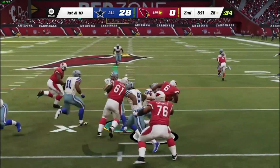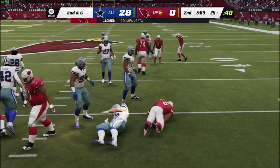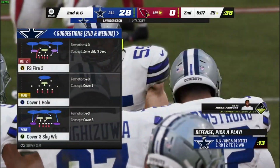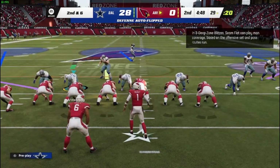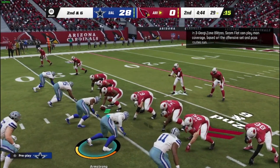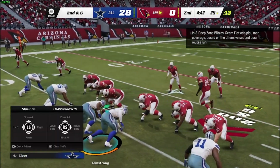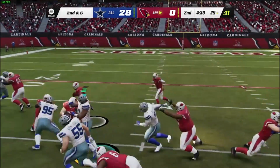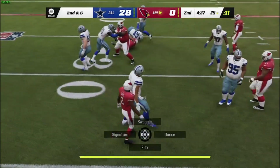They start the drive with Connor, and he'll take this ahead for about 4. Second down coming up. Well, on every play call, you realize it's not going to go for a touchdown, so a lot of your calls are setting things up for maybe later in the game, trying to establish the inside run with toughness now, hopefully get to the perimeter later, and let's face it, you could do worse than a 4-yard run on first down.